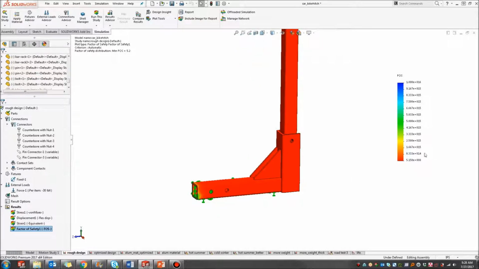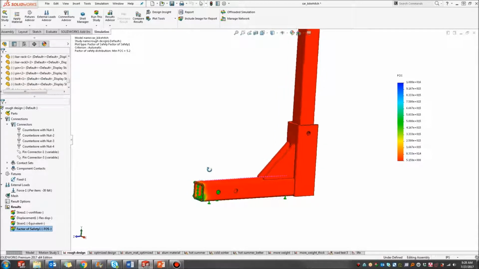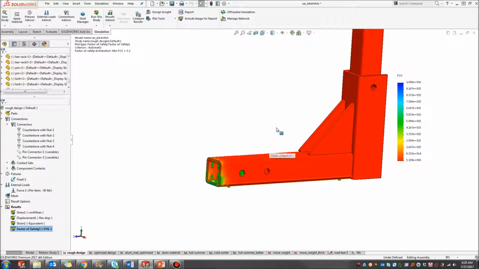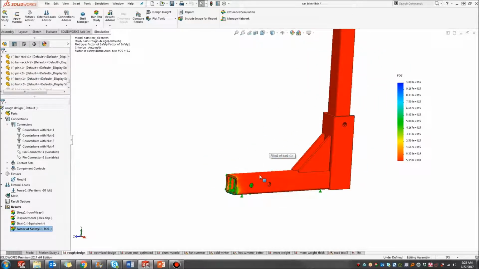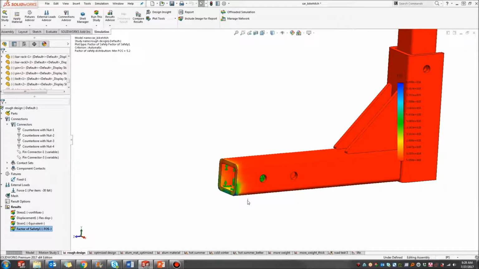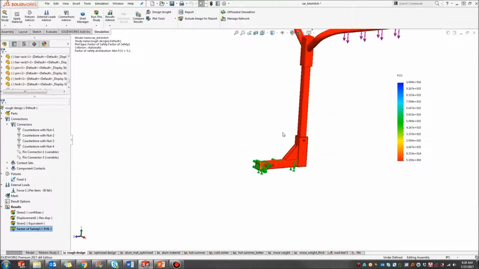Here you can see the minimum factor of safety is about 5.2, which is relatively high. It's staying above that critical point of 1, which indicates that this model has not failed, it is not broken in any way. The loading has not permanently destroyed it or deformed it. And also I can get an idea that with a factor of safety of 5, I have some room to work with to still stay above 1, but to be able to make some changes to it, which might cause it to dip down a little bit.